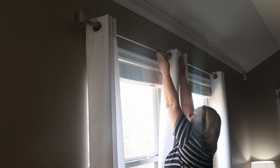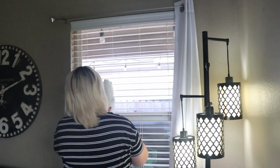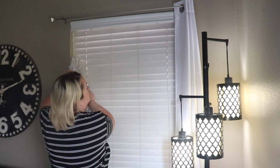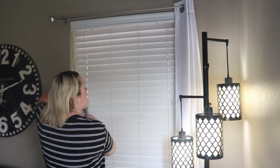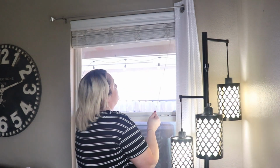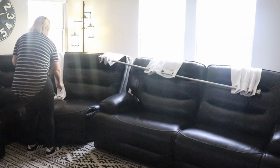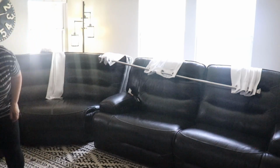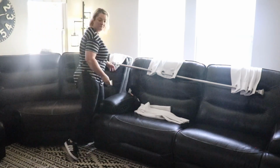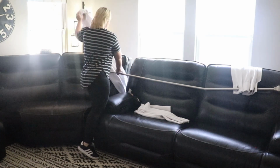Next, I'm going to be taking all my curtains down. I don't do this very often, probably like twice a year, but I really recommend doing this for sure at least once a year, because of sneezing and coughing and just stuff floating in the air, if you have dogs. When they shake, all of that dander just kind of floats in the air and settles on soft surfaces. So taking these down and washing them is a really good idea and a great way to freshen up a space and make it smell better.